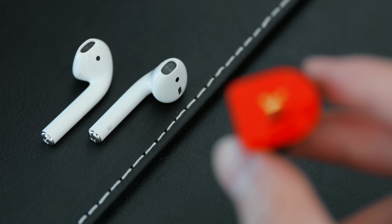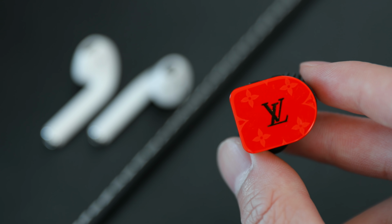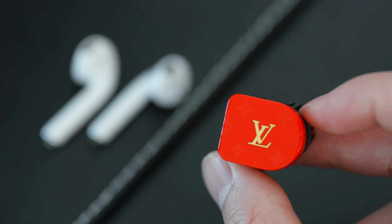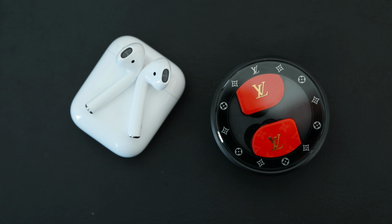If you're near a lot of water though, one advantage that you do have is that these have an IPX4 rating for splash resistance, whereas these don't, but I haven't really heard many cases of actual water damage. Apple is set to release a new set of AirPods sometime soon though, and I will imagine that those will have some sort of IP rating. As for battery life, the Apple AirPods get me about 4 to 4.5 hours on max use, whereas these will get you anywhere from around 3 to 3.5. In terms of charging time though, the Apple AirPods definitely win.